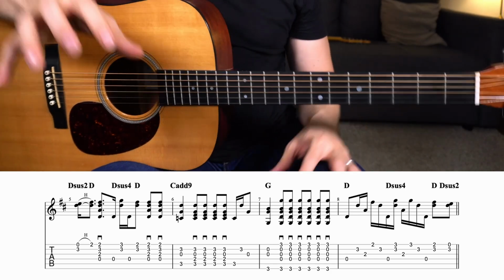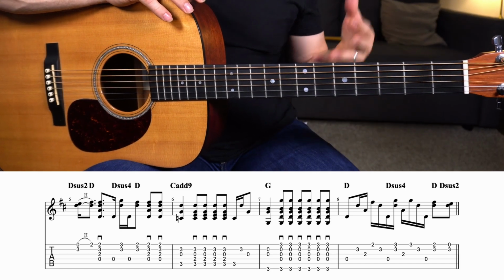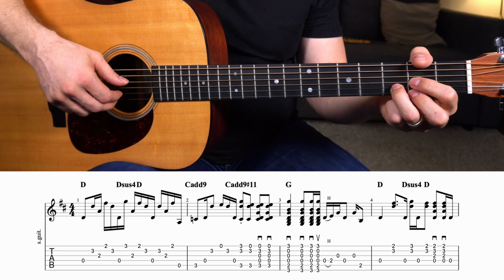The variations are a little more tame. They come down because they're generally done over when the singer is singing, so you don't want to draw too much attention away from that, right? But here's the intro. 1, 2, 3, 4.